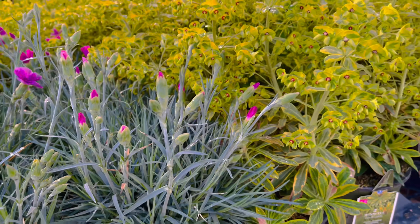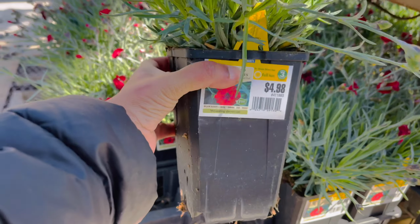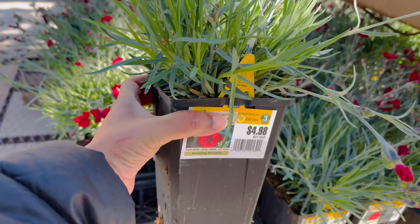Okay, then we have got Monrovia container dianthus for $10.98. And this one, Paparazzi Zager Phlox, for $10.98 from Monrovia. This phlox has a unique flowering structure from other traditional ones. Love this. Pretty blooms. Here you have got another dianthus container for $4.98 and they are looking pretty, full of blooms. Ready to enjoy their colors. You have got snow dianthus with an interesting bloom structure.